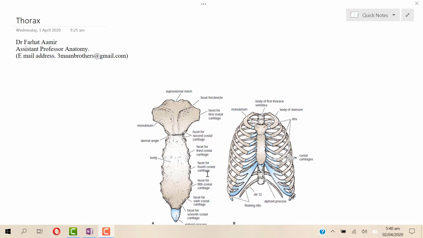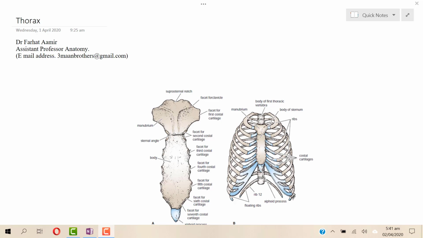Now we will come towards the body of the sternum. This is the body. This body usually has 4 parts in neonatal life. Before ossification, it will have 4 parts. Those 4 parts are called sternebrae. So actually the whole of the sternum has 6 parts in neonatal life. What are those 6 parts? Number 1 is manubrium. Numbers 2, 3, 4 and 5 are the parts called sternebrae of the body of the sternum. And the 6th part is the xiphisternum, or the xiphoid process. They will join together and form a single bone which is called the sternum.